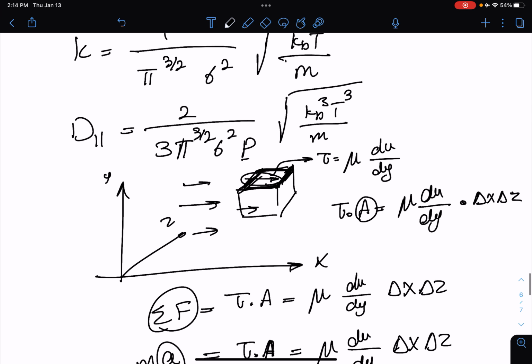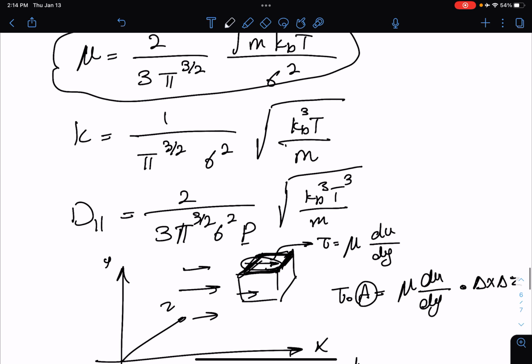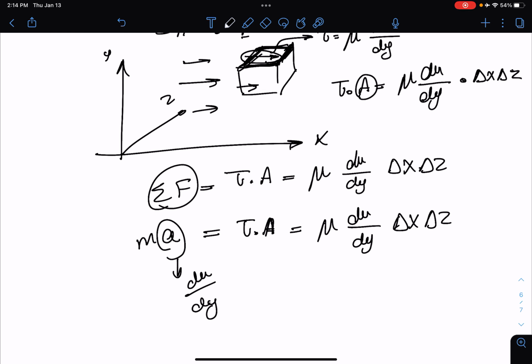If you go back to the main equation here, you can see that this is a function of your cross-section and temperature, right? This viscosity. So there should be somehow some sort of a representation of cross-section. And one other thing that you need to keep in mind here is that this m is not the mass of one molecule, it's the mass of the whole element. So mass of one molecule multiplied by the number of molecules, volume should be present there. Let me actually use large M to make sure everyone follows.